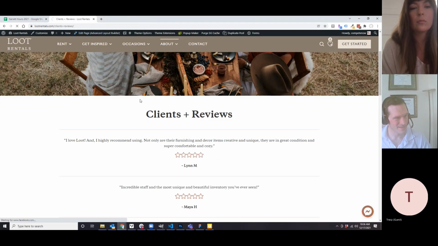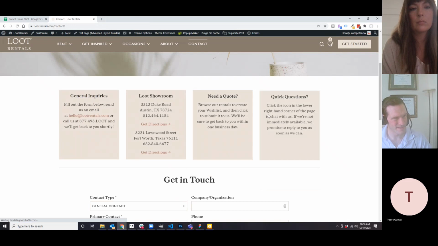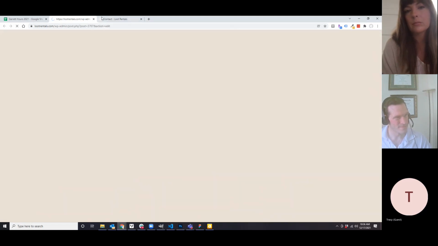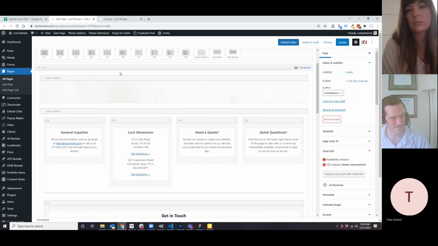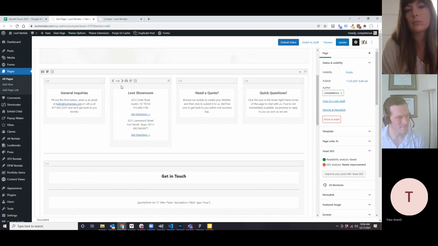The contact page, these are just going to be some text blocks you can edit. Those will be pretty straightforward, just like those other boxes on the about page. So nothing to do with colors or anything, just swapping out the text is easy.